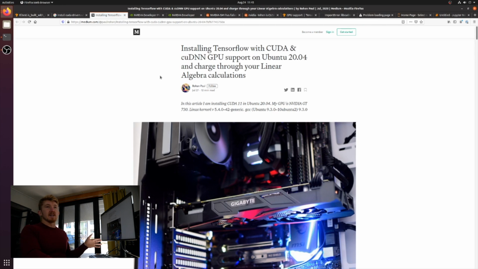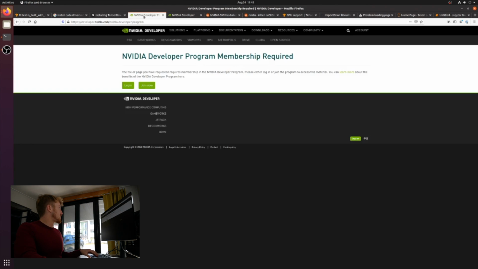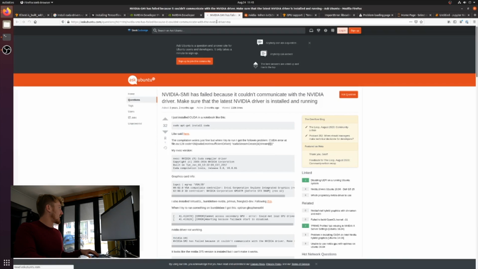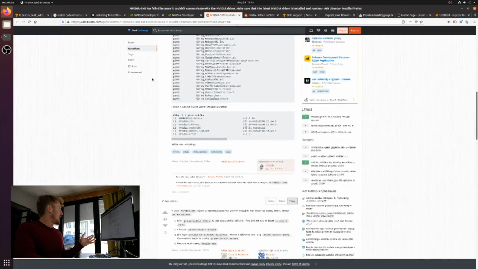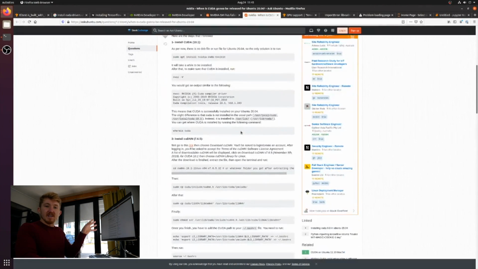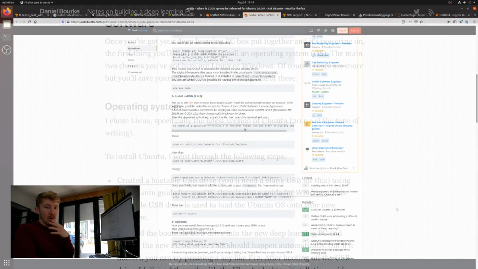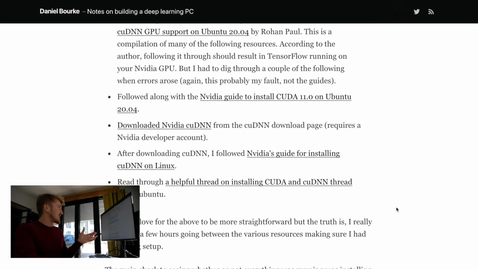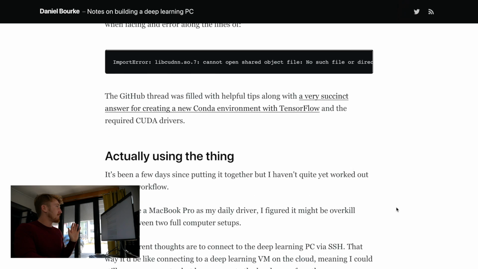Long story short is, once you install TensorFlow, by just going pip install tensorflow, if you're installing it on a fresh machine, you still need to install CUDA drivers. I'm not going to go into what CUDA is, but basically it's what allows TensorFlow to be run on your Nvidia GPU. I went through a whole bunch of documentation of how to get this started. There are some great threads on Ask Ubuntu. I'll link all of this in the description below. I'll probably put together my own article of how I got this set up, because it did take a few hours of troubleshooting.